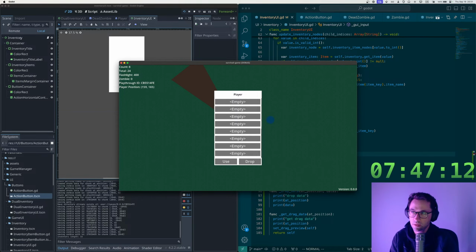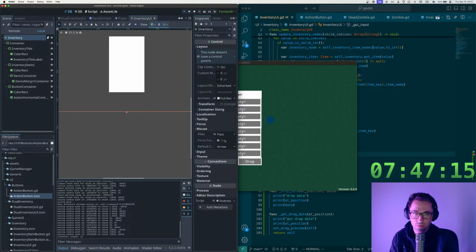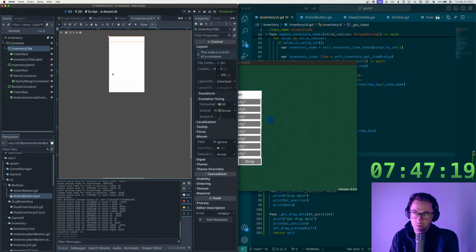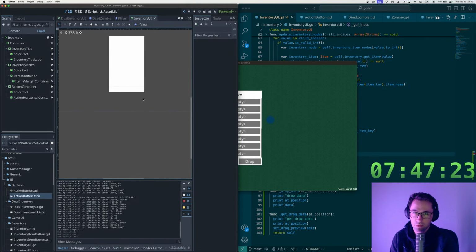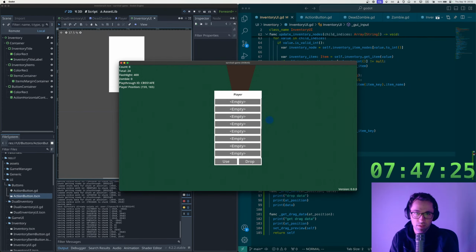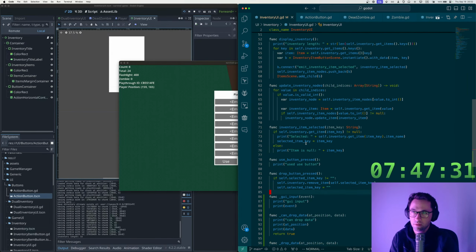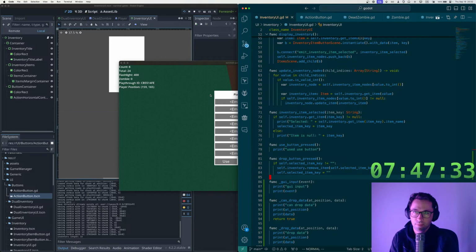We're not getting anything. So let's undo those things. Try this again. Wow. Am I on the right thing here? Inventory UI GUI.